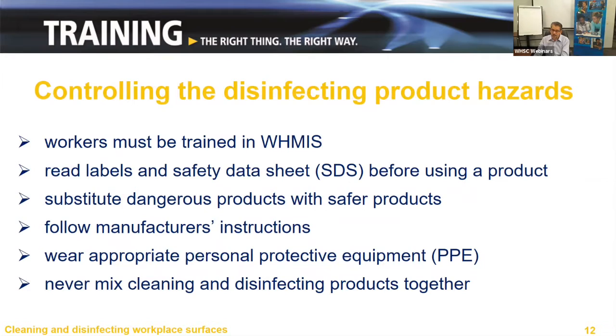Now that the use of disinfectants isn't only in healthcare settings, many workers are being exposed to hazards they had no experience with. Proper training in the handling and use of disinfectants is necessary, but not all that is required. A lot of information listed on this slide can be found on your safety data sheets. But it is important to remember that when you mix chemicals, you can get a reaction that changes the chemical and changes the health effect.